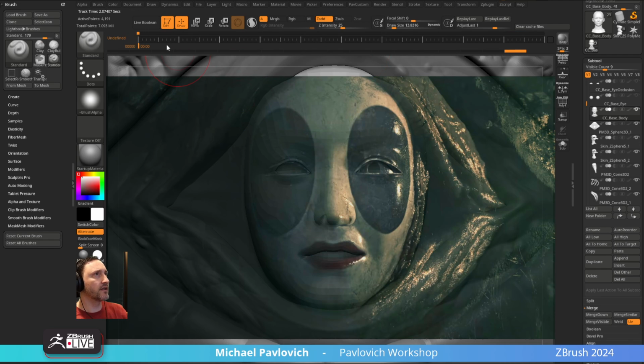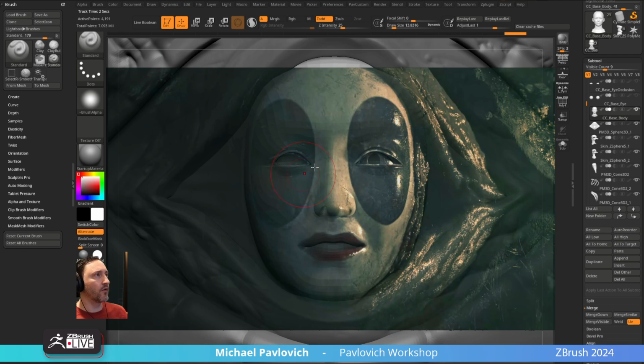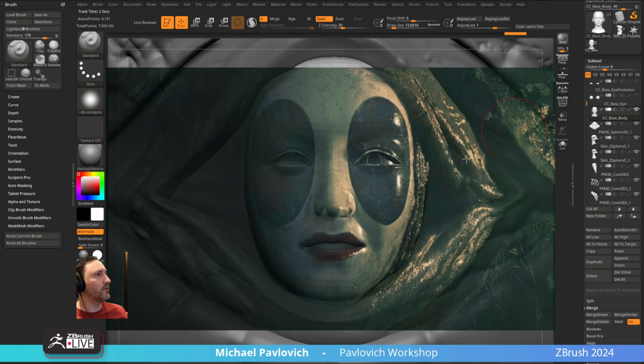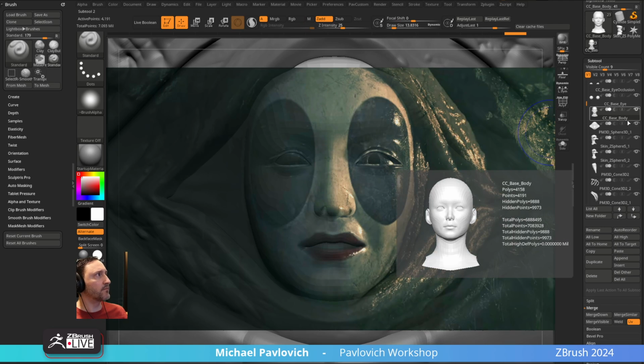And then once I get it kind of narrowed down, I'm going to go into movie timeline show. We're going to tap a little dot in there, and then you don't have to have that on. You can just go to movie timeline show off. And now if we move stuff around, we can use our arrow keys and snap it back. Now, I don't need everything in my scene right now. We'll just start with the CC base body.